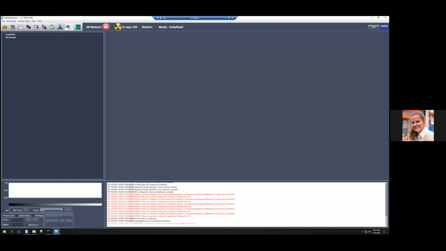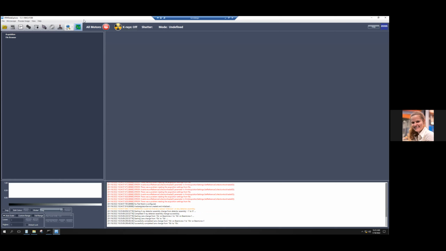Once it's open, the first thing you want to do is go to the drop-down menu, the one with the magnifying glass, and change it to 10x. Neither objective is selected, so it needs to have an objective selected. You also probably want to start the condenser agitator, so you can click that button, and if you see this sine wave, you know that the agitator is running.